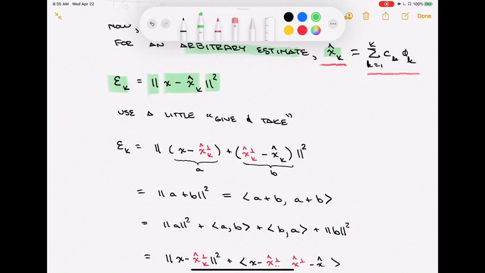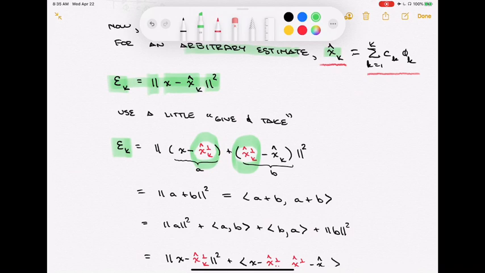I'm going to take this same error, that norm squared error of an arbitrary estimate, and I'm going to insert our orthogonality principle estimate and take it away at exactly the same time. This might seem very odd to be doing, because in the end I've done nothing. I've added something in and subtracted it out. That's like adding in 0, so I know that it still equals epsilon sub k on the left. I haven't changed that quantity. But this technique in mathematics is going to give us a way of inserting this estimate that does satisfy the orthogonality principle.